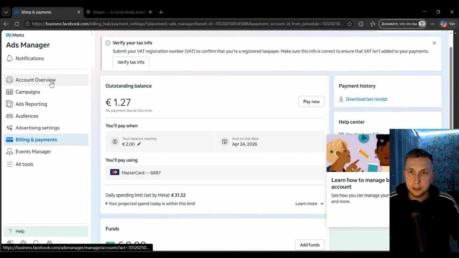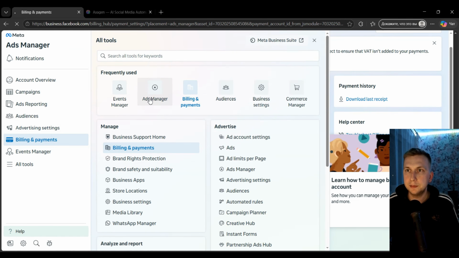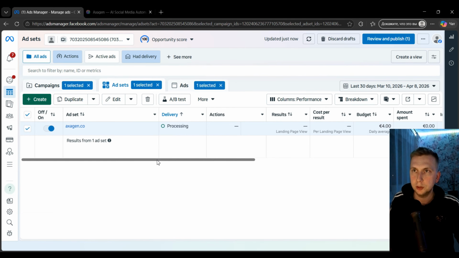And on the left side, you're gonna see all the tools that you have, like the one that we just had, like Ads Manager. And now if you have a question about Facebook Pixel, which is a tracking built inside of this Facebook ads program, then you can't set it up for a fresh account, for a fresh Facebook page.